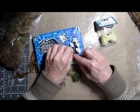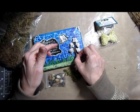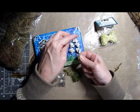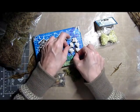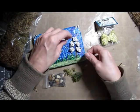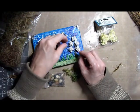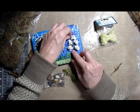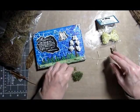And then the little sparkle things. And there. I like those little twigs. Maybe instead of leaves, we just need some of those little twigs, the viney looking bits is what I'm liking. And if we could get them around and in between, I'm just gonna have to play with it a little bit. But this is where you just improvise. You dig through your stash, you look at your leftover stuff from other projects, and you find little bits to just stick in between and finish it up. So that's what I'm gonna do.